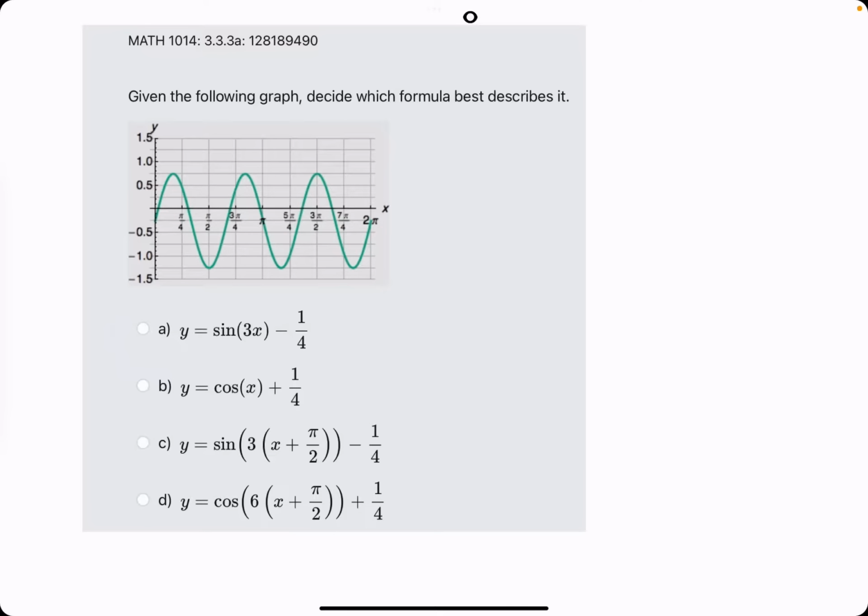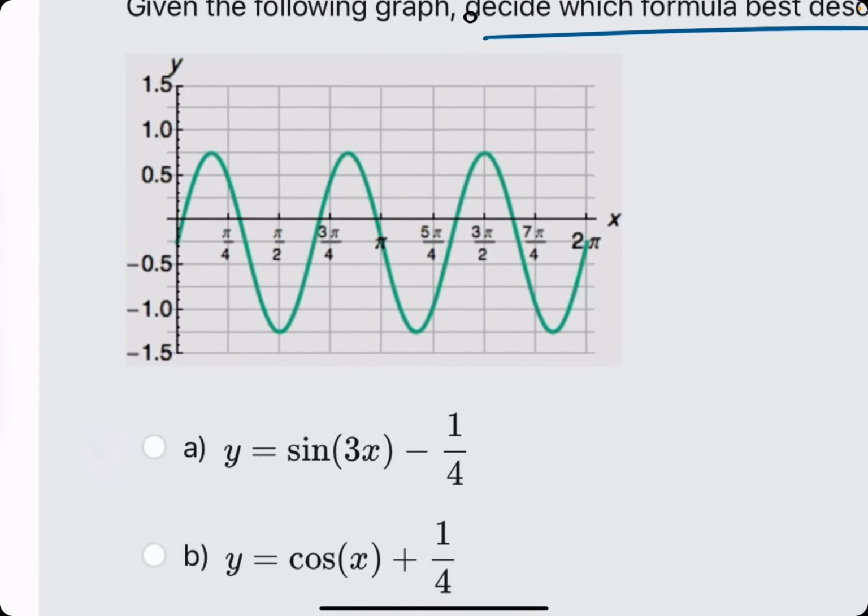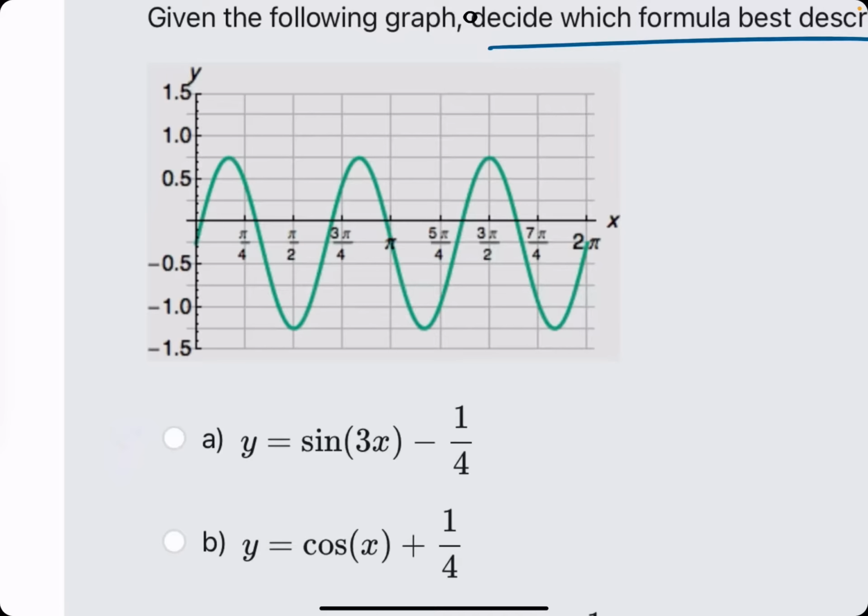Okie dokie. In this problem, they say, given the following graph, decide which formula best describes it. So the first thing I would look for is the midline of this graph. Like, where is the middle of this graph? What cuts it in half if you were to slice it horizontally, right?